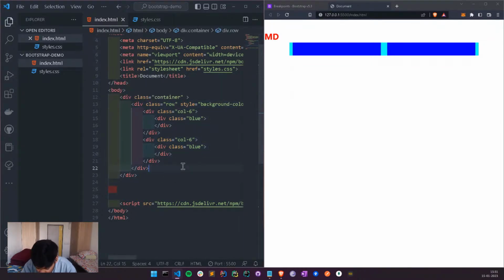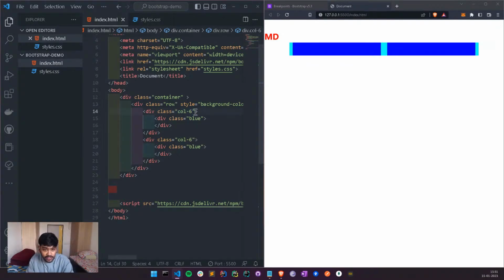Okay, now moving on to the next thing. Suppose you give this a value of 8, so let this column have col-8 so that it is occupying 8 columns, and let this remain as 6 only. But this will be an issue, because 8 and 6 is 14, and there are not 14 columns in Bootstrap. So what Bootstrap will do is wrap this around in the next row, and you guys will see that it happens automatically.